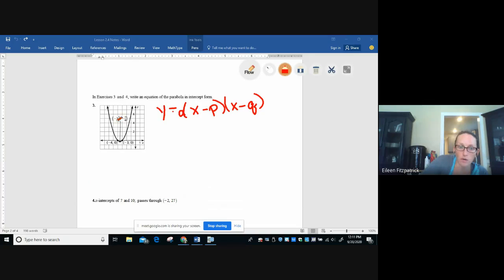All right, so what I was saying is your H and K can also be an X and a Y. They don't have to be H and K. That's just a special letters we give it since it is the vertex, but it also can just be a point. All right, so you're gonna replace Y with negative 1/4.